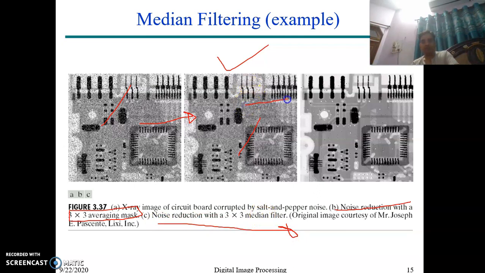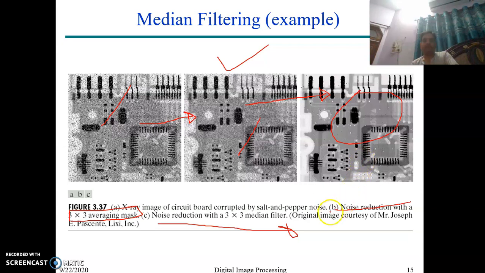After using this median filter, we get this image, and we can see that this image is more clear. So this is basically an enhancement process, in which we are using a 3 cross 3 averaging mask and a 3 cross 3 median filter.